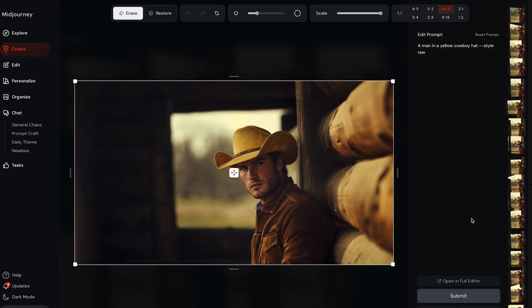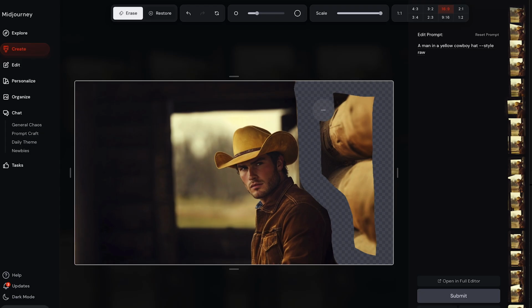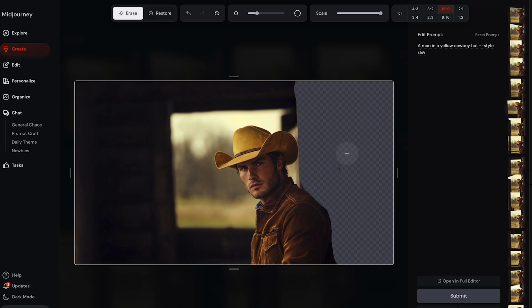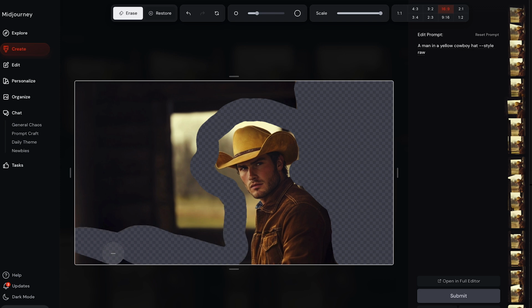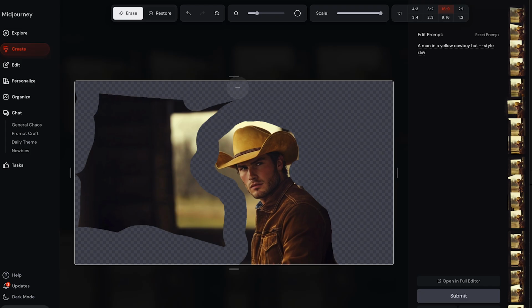Now, if we just use the editor here, you could erase certain things about the image. For example, let's say I don't want this, and quite roughly, I don't want this to be the background.